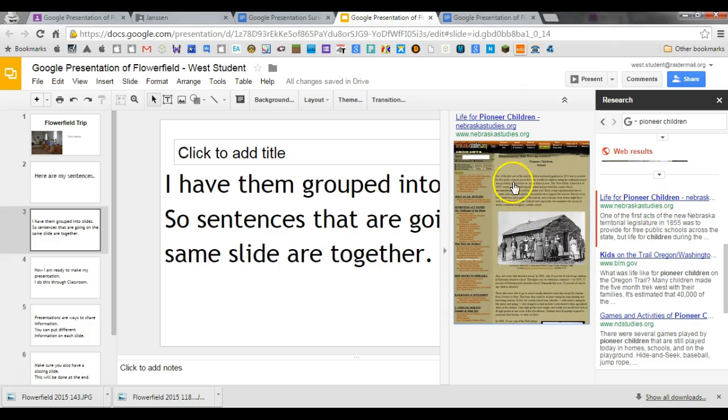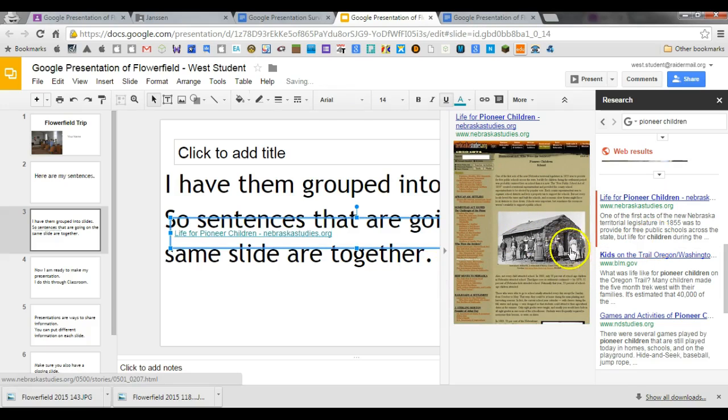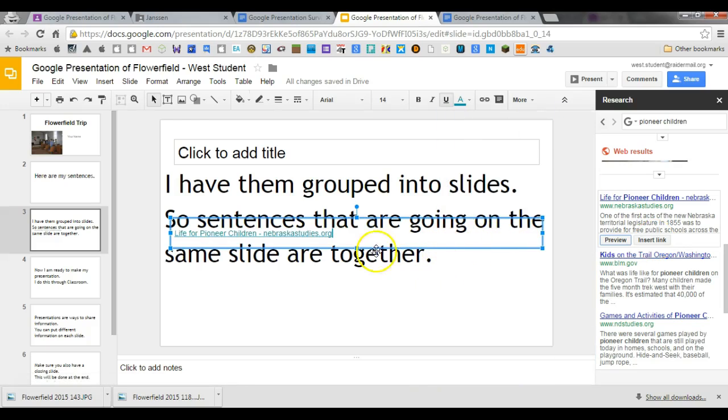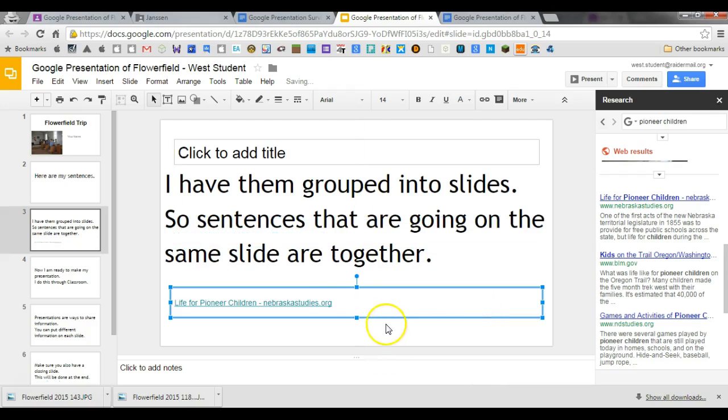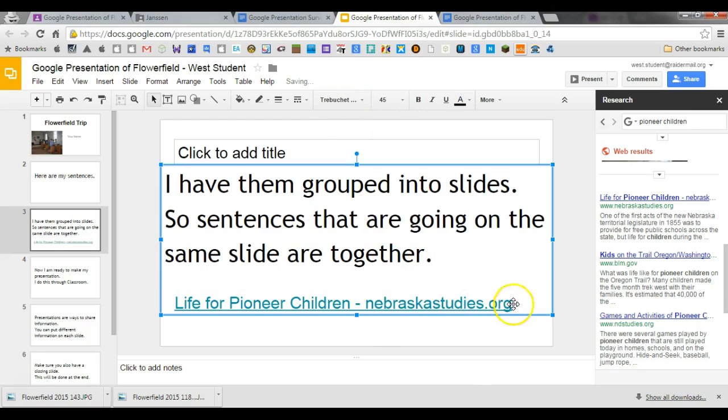So I have my website right over here. Remember, down below, you can just click on where it says Insert Link, just like that. Boom, there it goes. Close this down. I can actually drag this link and put it wherever I want it to. I can center it if I want to, which is kind of cool. I can also make this link a little bit bigger, which I want to. This is a little bit small for my slides, so I'm going to go ahead and make it a little bit bigger. And there's my link, just like that, for a website.